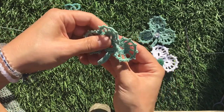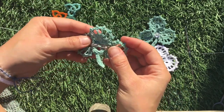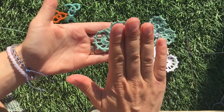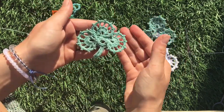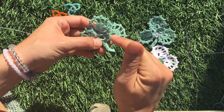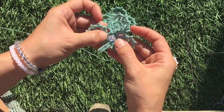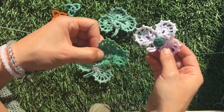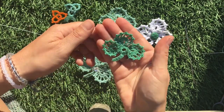So there we have a shamrock brooch. Gorgeous gift for somebody. Another idea is you can use some fabric glue and glue the whole shamrock onto, you know, a nice bit of fabric or felt, and it really shows up the stitches. And then you can stitch your brooch pin into the fabric before you glue it on. And you can also stitch in these little jewels or buttons into the center if you didn't want to go down the traditional route and stitch in the traditional ring. Yeah, so loads of options there.